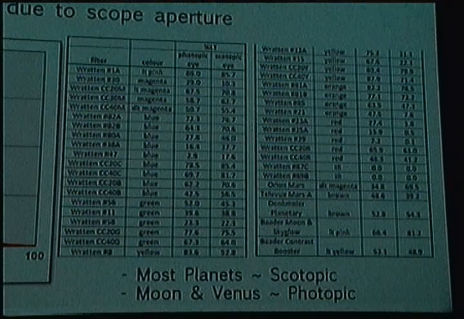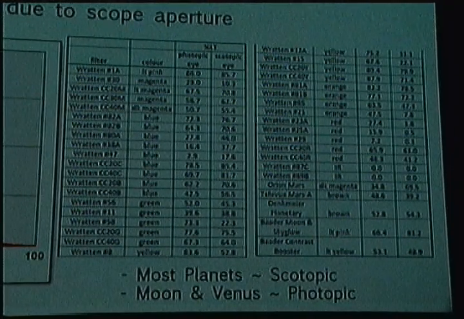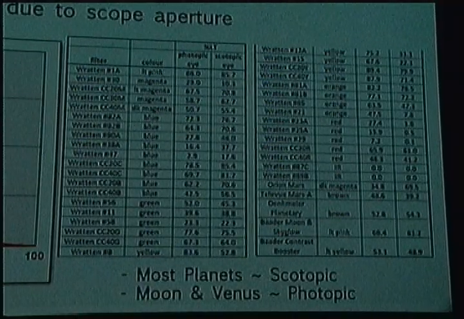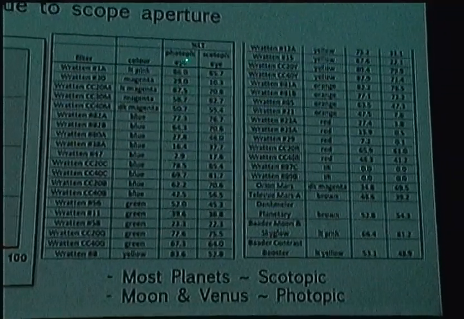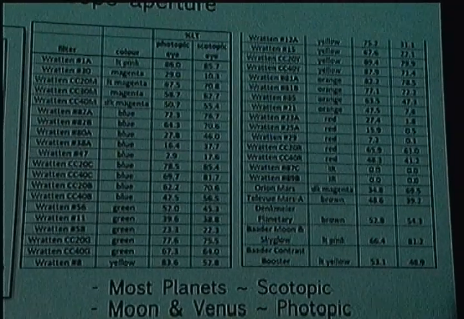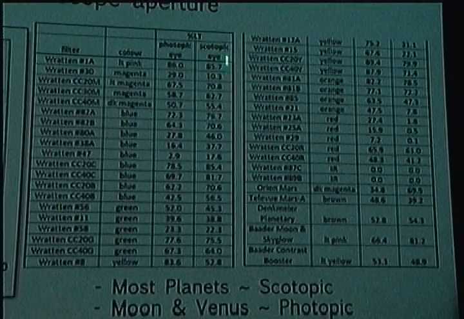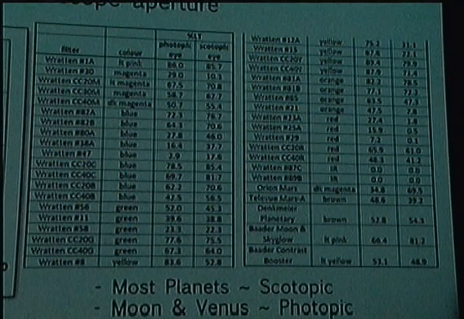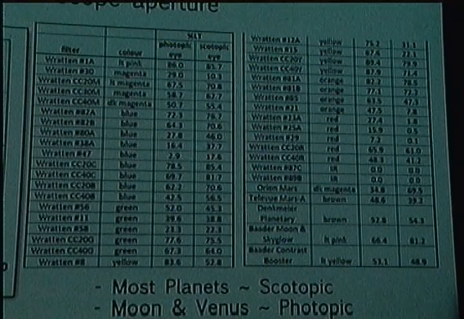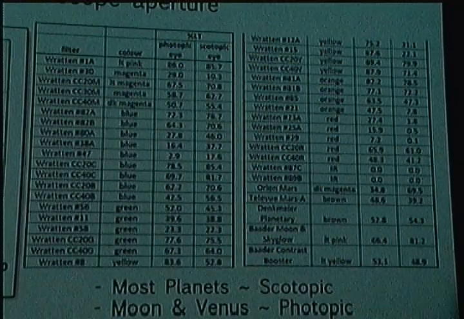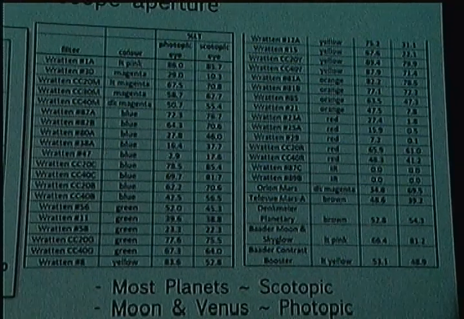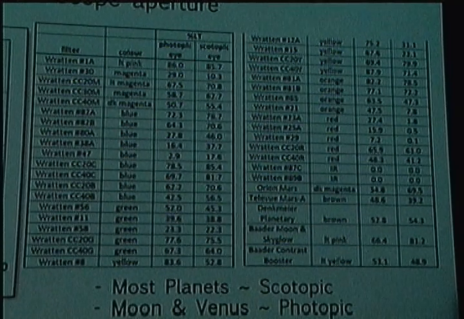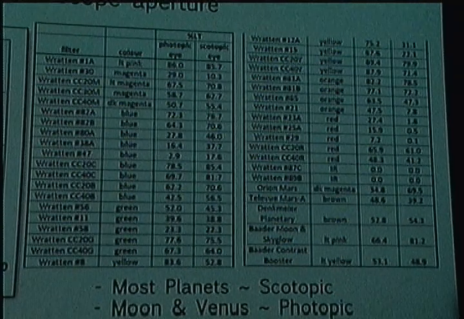And I've given you these numbers for two different situations. One is when your eyes are light adapted, or photopic, in this column here, or if your eyes are dark adapted, so scotopic. And there is a pretty significant difference. The spectral response of our eyes changes quite a bit, whether they're light or dark adapted. So what this table and graph allow you to do is decide whether or not a filter is going to work for your aperture of telescope.